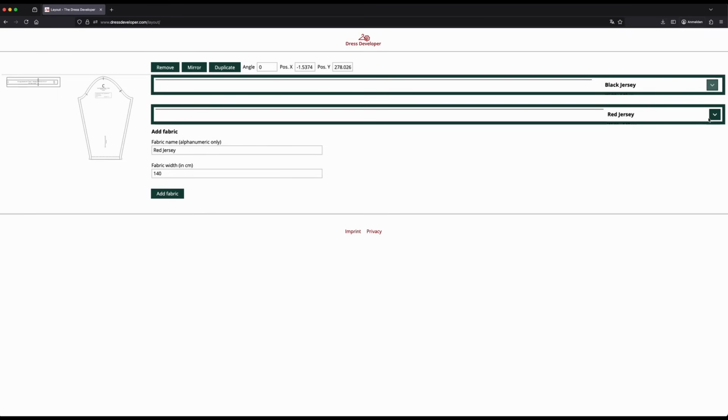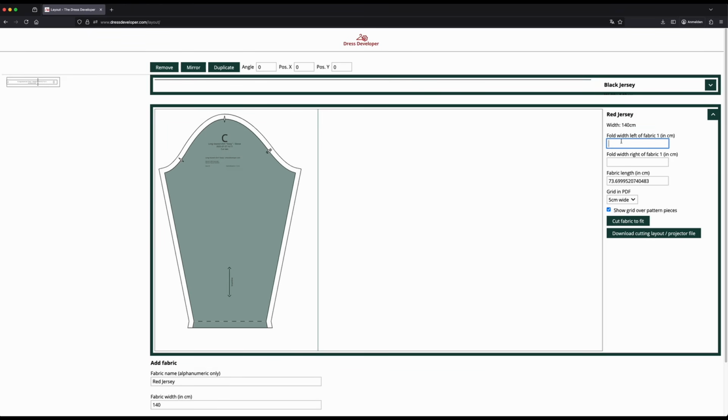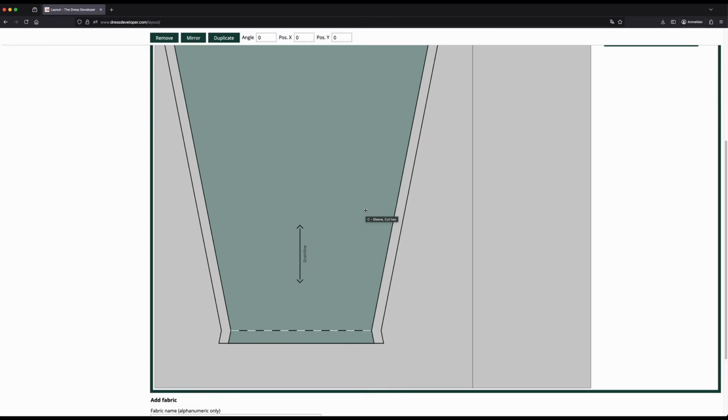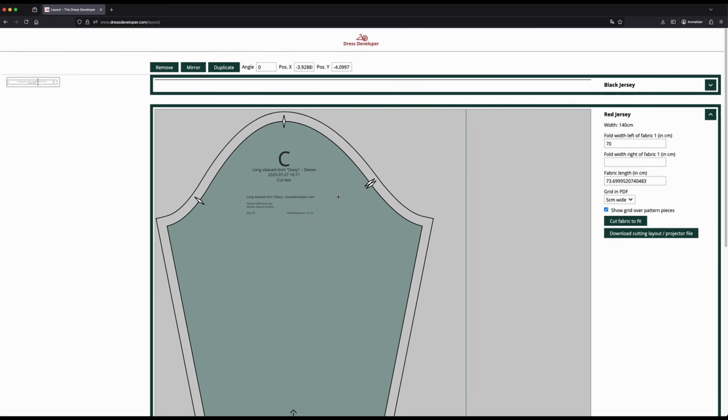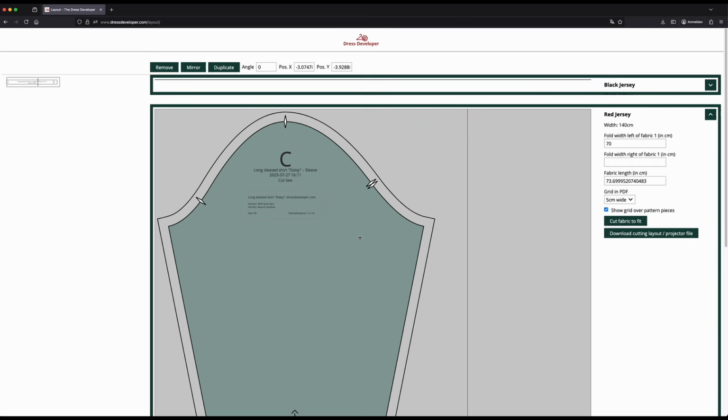I close this fabric, open the second fabric. I add the sleeve, and when I fold it again, this time simply 70 centimeters from the left, I have now my pattern piece right here, so I can now cut the fabric from here.